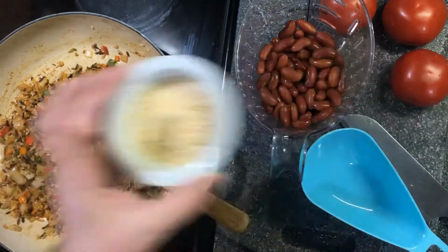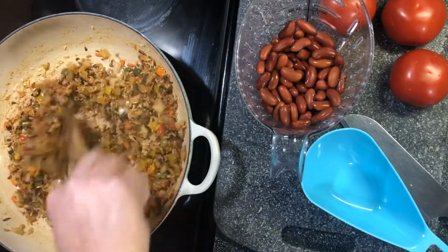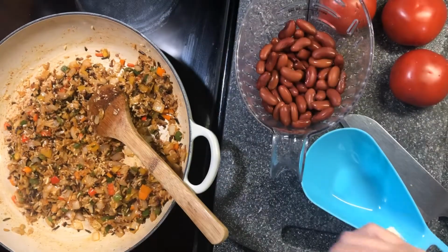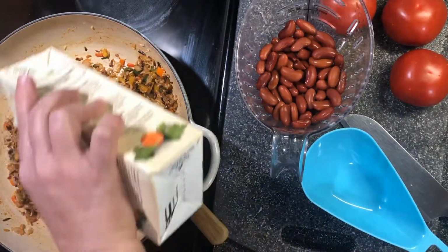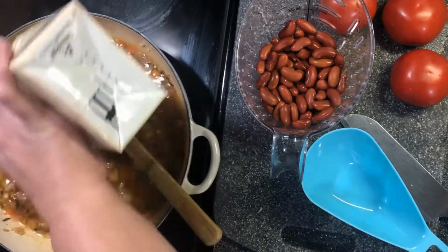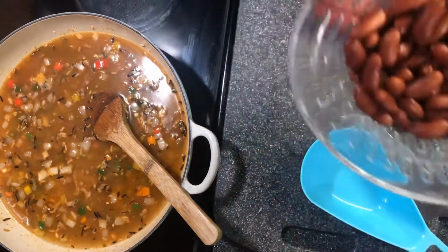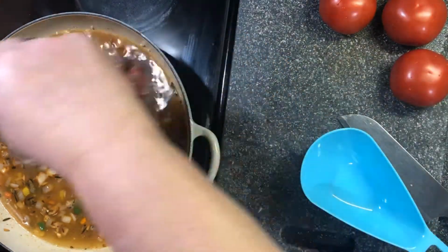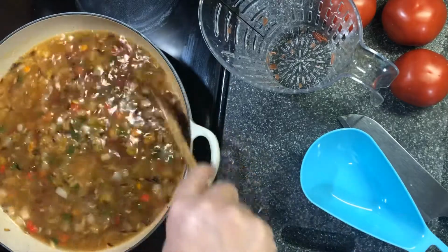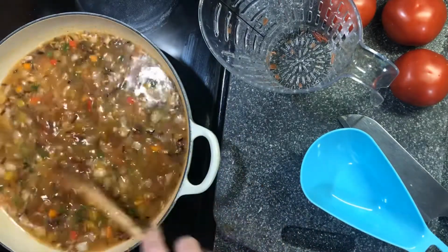I'm going to add a tablespoon of minced onions. I'm going to use chicken broth, but you can use vegetable broth to make it all vegetables and no meat products. And I'm going to use some kidney beans that I've rinsed and drained. Okay, I'm gonna let it cook. Simmer.